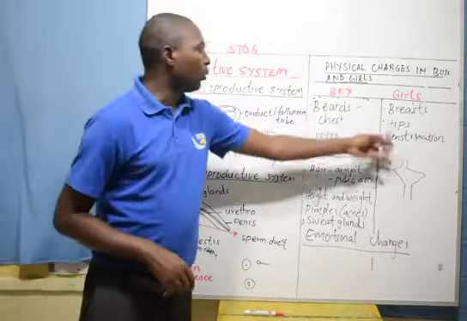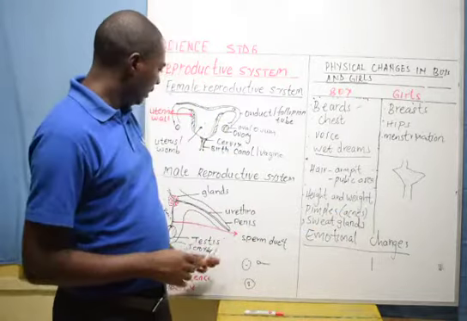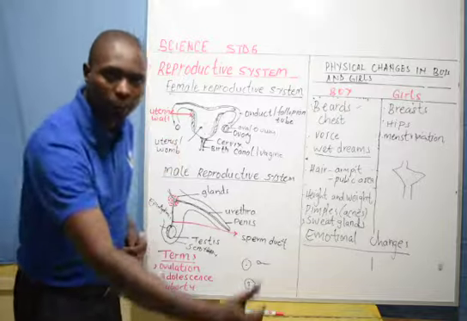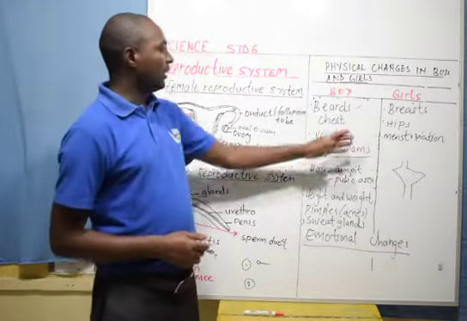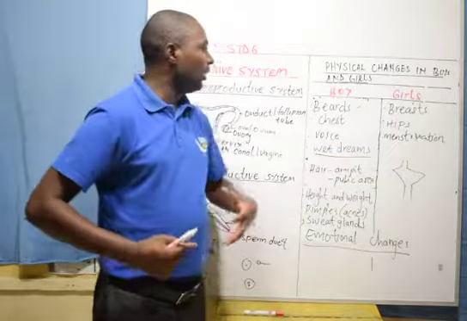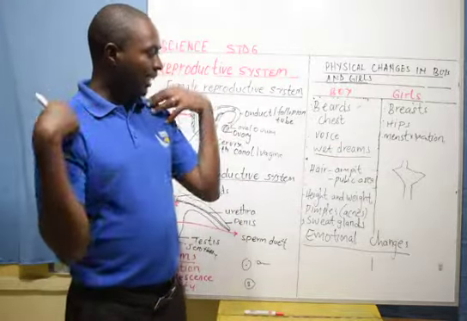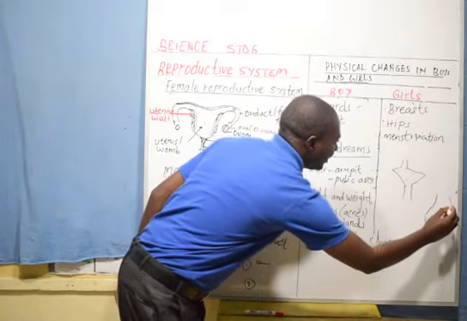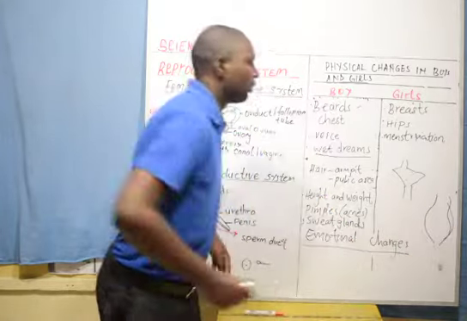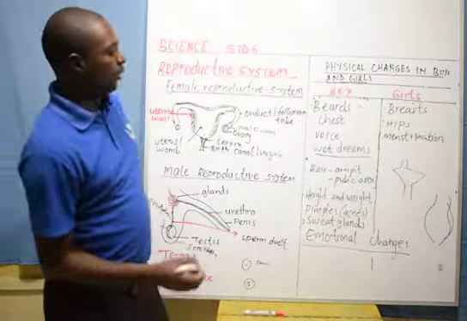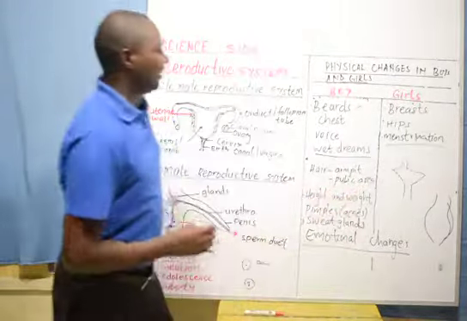The girls also, what do you see to tell that the girl is in adolescence or is changing from childhood to adulthood? These are the following things: the breasts enlarge. Also their hips. For the boys, it's up here, but for the girls, it is different. Their hips enlarge. Number three, the menstruation starts. We wish to know the meaning of the word menstruation.